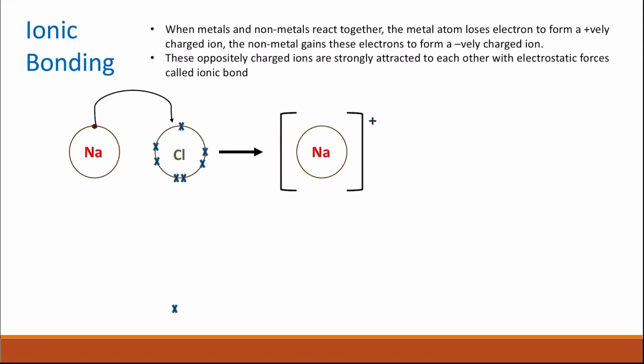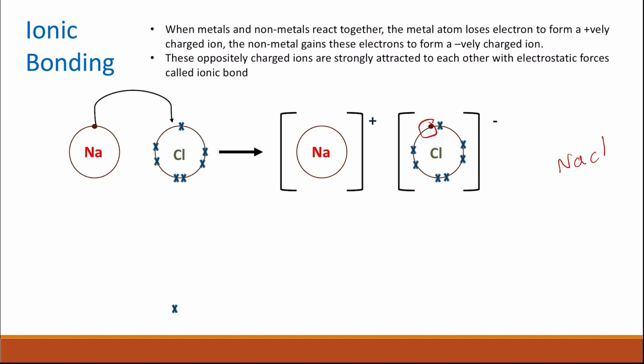Now we're going to have a sodium ion with 1 plus charge, and we're going to have a chlorine ion, which is called chloride, which is going to have 1 extra electron, which is this one, the one with the dot that was gained from the sodium, and it's going to have a negative charge. Now, the electrostatic interaction between the positively charged ion of sodium and the negatively charged ion of chloride will give us the ionic compound and the ionic bonding between sodium and chlorine, which is sodium chloride.